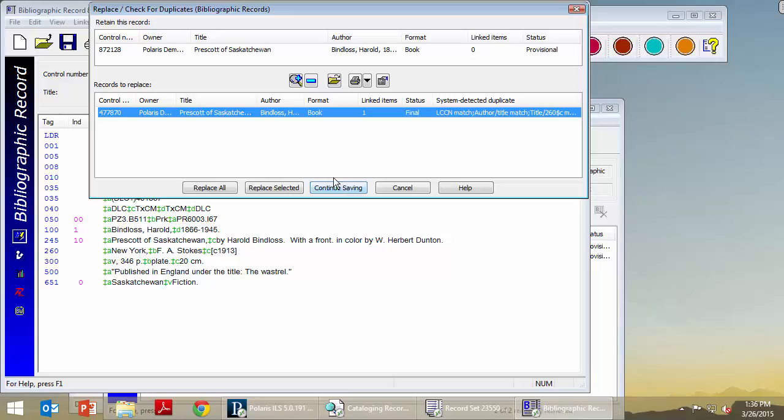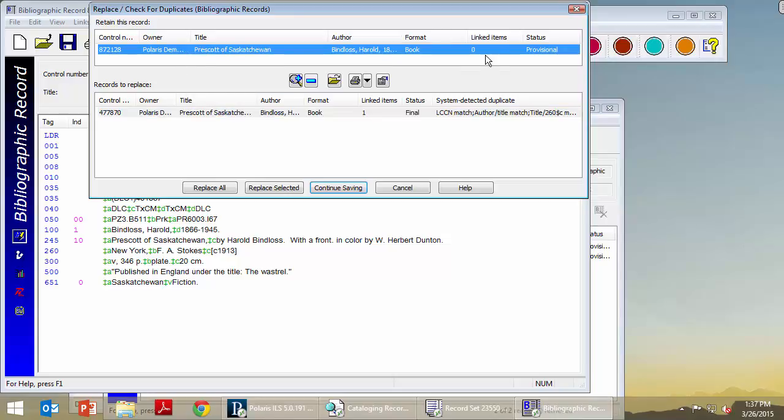The interesting thing is, if we do go ahead and replace the selected record, this record is the existing record, and it has one linked item. It may have all kinds of holds or whatever. Or the record that we brought in, we might have set up our profile to actually create item records, so it's conceivable in a potential duplicate that you would have items on both records.